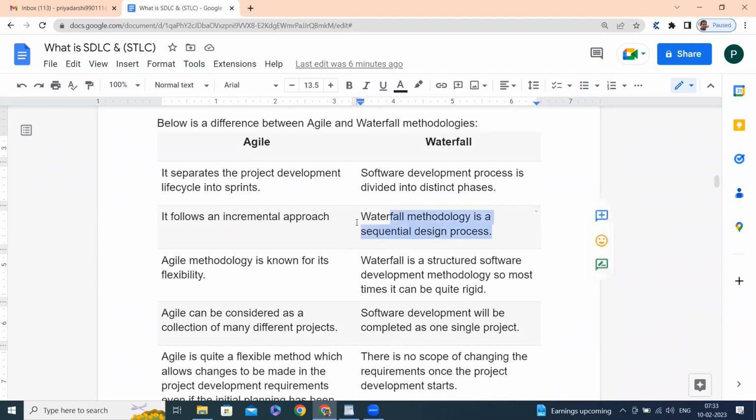It is a sequential design process. It is not as flexible as agile because we can't implement code changes or requirement changes. We can implement agile in different high-end projects, but the waterfall model is limited to small single projects.